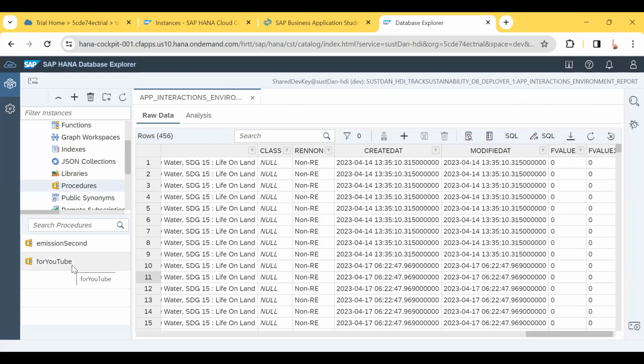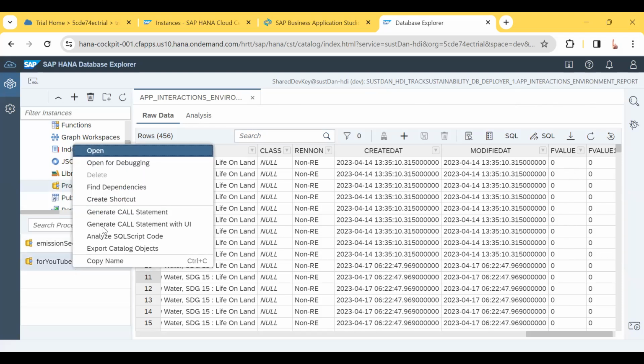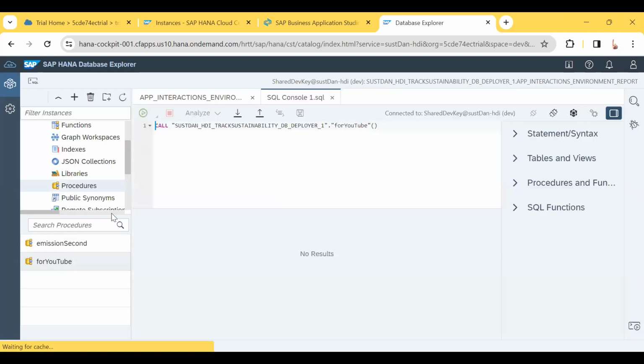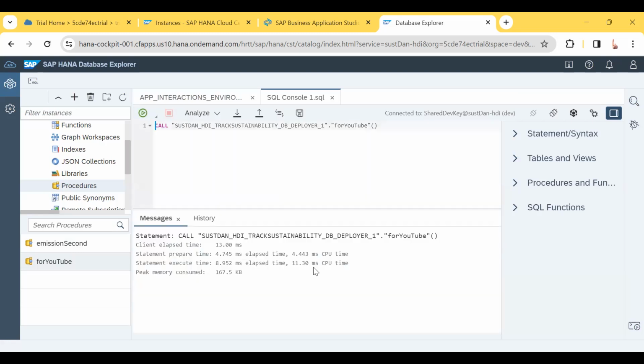And here you have to generate a call statement. So how will the code know that it has to do some changes unless something is being pressed? So this is the thing that it wants to do. It will call for the YouTube, the codes that are written inside it. And how are you going to call it? You're going to press the run button over here, and it runs over here.